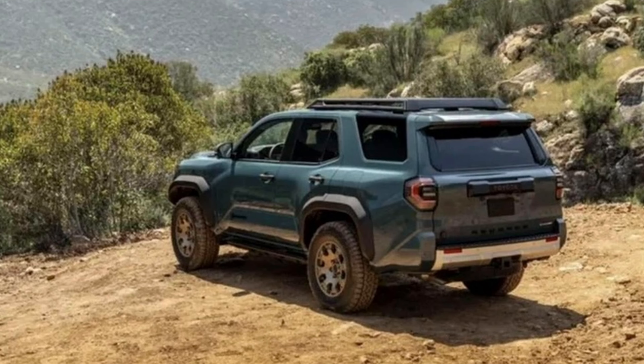There's also this teal color they're doing — we don't have an official name for it yet. We've mentioned previously it's similar to a previous Tacoma color. Is this going to be another option for TRD Pro colors this next year? It looks like it's a Trail Hunter we're seeing that color on in the new photos, but we don't know for sure if Trail Hunters and TRD Pros will share colors. I'm really curious whether the teal will cross over between trims.